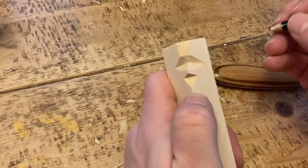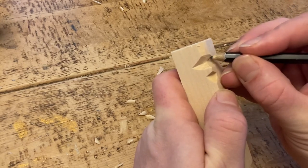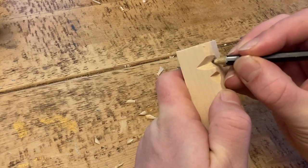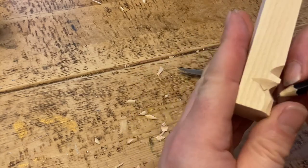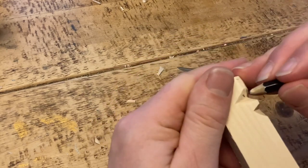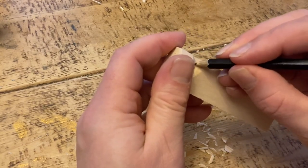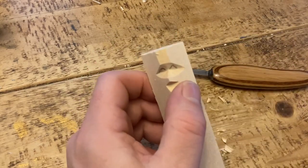What this is going to involve is V cuts. So what we're going to do is just draw a V roughly like so, and then a matching one on the other side. It doesn't have to be matching if you want to do a different expression. But we'll keep it as close as we possibly can. Okay, something along those lines.